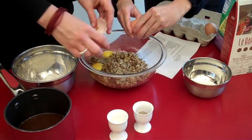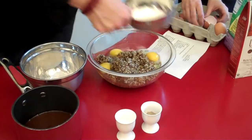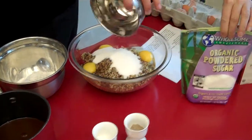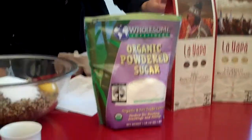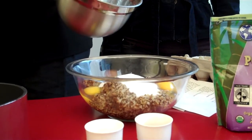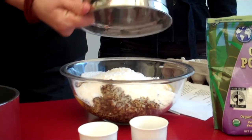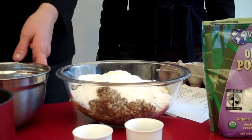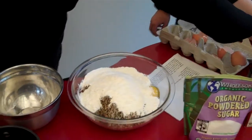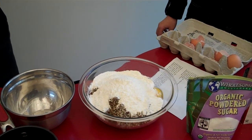And then you have your 2/3 cups sugar, and we want to use fair trade sugar. Wholesome sweeteners. And you have your 1.5 cup of flour, and again you should use fair trade flour. And we are soon going to have our flour in our fair trade box. Oh, quinoa flour. Yeah, and exciting.